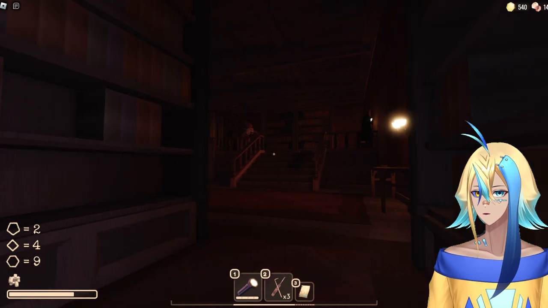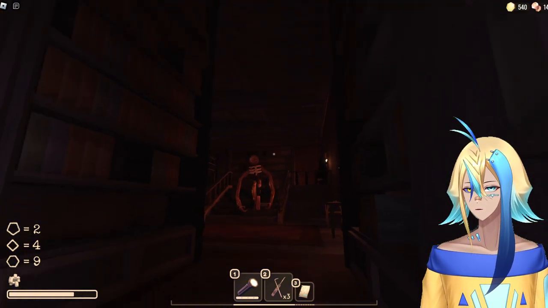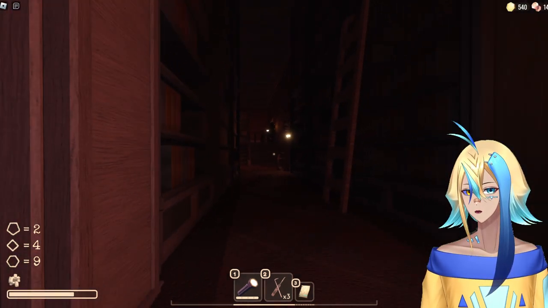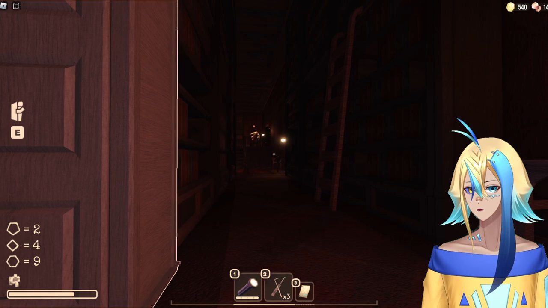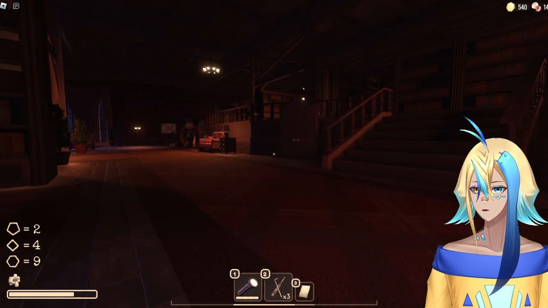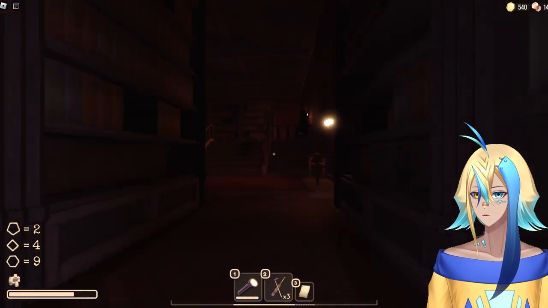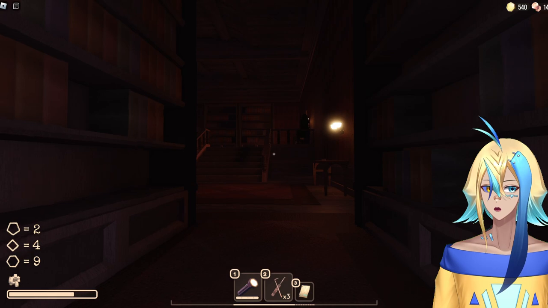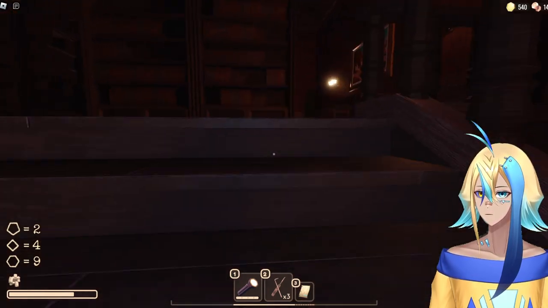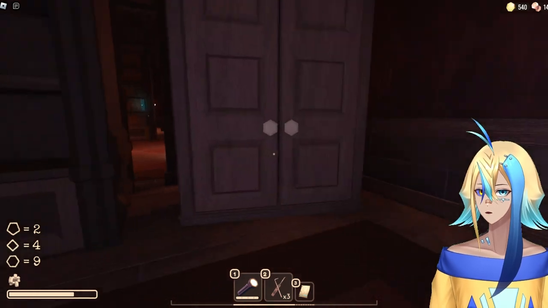I need to get up there. I'm gonna wait till he comes down, hoping he doesn't come in this direction, because I'm pretty sure the book I need is up there. Shit. Dude, that's scary. Why are you here? Okay. Shit, he's coming back this way. Fuck. Oh man. I hate this guy. Get in the closet.